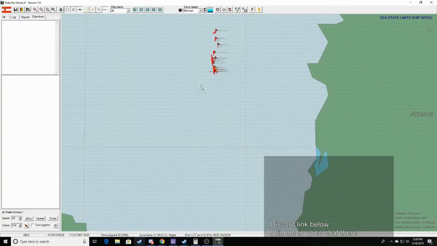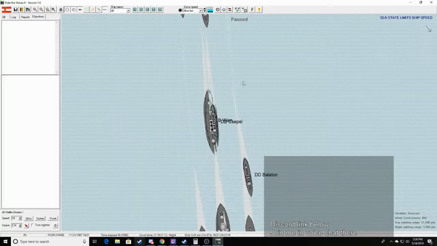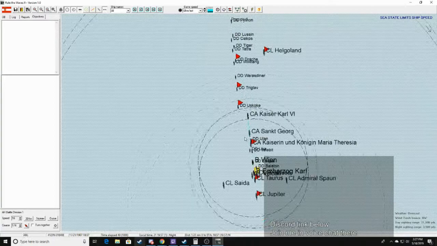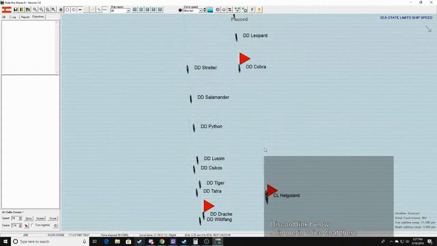Actually, what British ships did we get? So we have our Habsburg classes. Or no, a Habsburg and a Wien. That's a destroyer clipped into it. So two battleships, and then they're leading some cruisers. So ZL Jupiter, that's one of ours. Those are ours. Britain did give some ships to this.